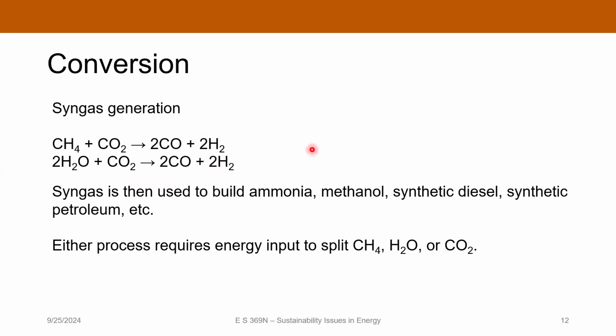And if you think about it, there's the potential that this could be a circular system that ends up being net carbon neutral, because if you burn the fuels, you emit CO2, but then you can capture that CO2 and use it to make synthetic fuels. And so in a perfect world, you're just cycling around that cycle without any net CO2 emissions.